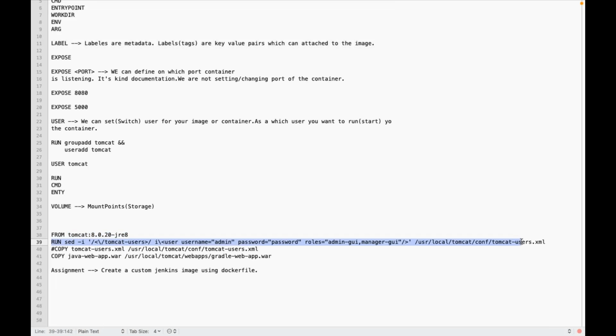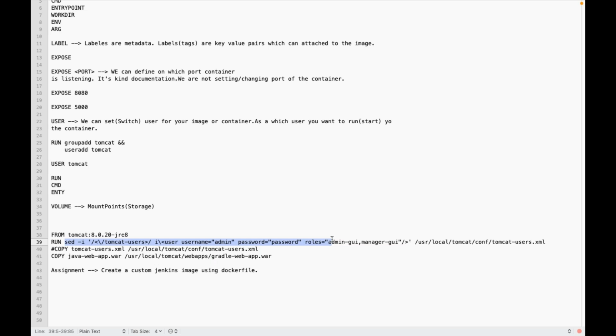What I am trying to do using this one, when this command will be executed? This RUN command, when will this be executed? During image creation. What I am trying to do, this you already know, this is just SCD.